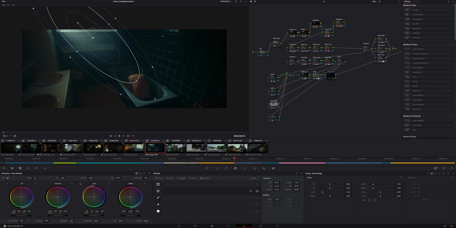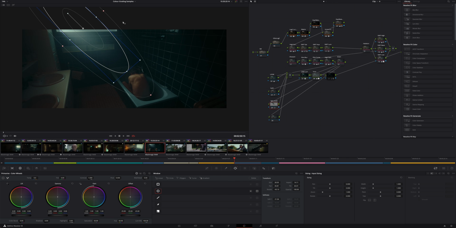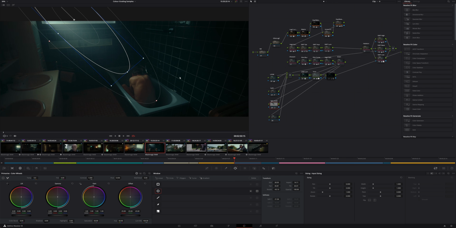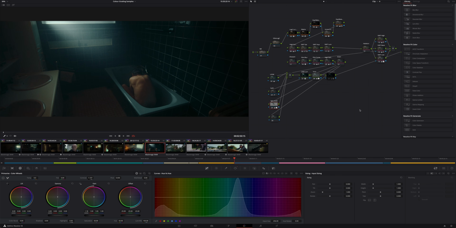Okay, so I've made myself a power window and I put it up here. By pressing Shift H I can see where my light is, maybe narrow the beam down a bit, and soften the edges. Okay, I'm happy with the shape of that. Let's bring in some light. So I'm going to push my gain here into the scene. A little contrast. And okay, it's maybe a bit too much. Yeah, there we go. And I'm a big fan of turning things on and off again. And there you can see the light is back.